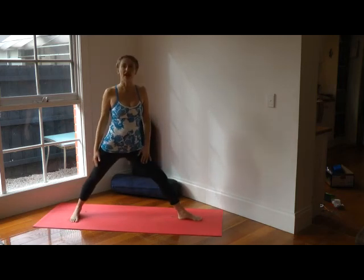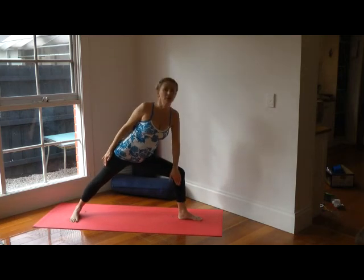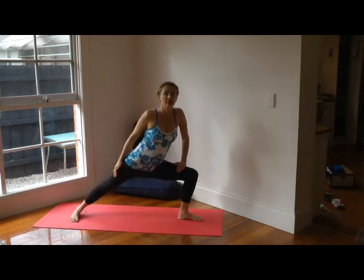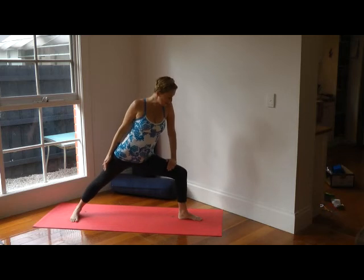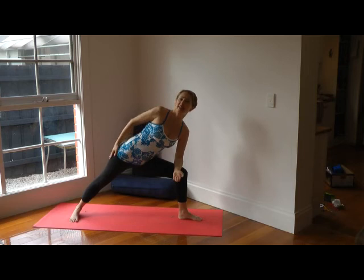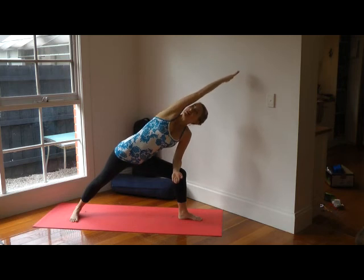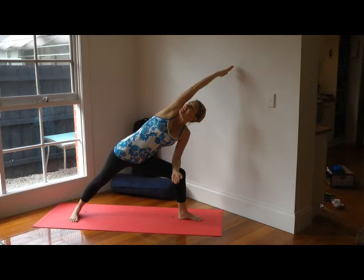It's as wide as you're comfortable with. Then you're going to bend that knee and you're going to make sure the knee is directly over your ankle. Not coming forward at the ankle, but directly above. And then I want you to just take your elbow to your knee, take your hand to your hip again, open your chest, and this time we're going to take that arm up and over. Looking up towards the ceiling again, holding it here for another 4 deep breaths.